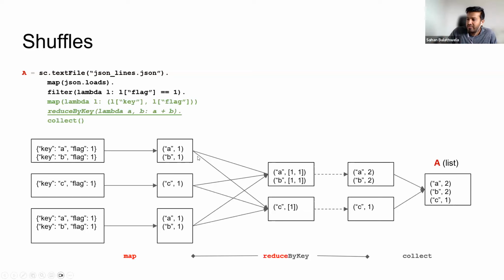So here you can see everything to do with A has come here, everything to do with B has also come here, and everything to do with C has gone here. And then what you can do is you can use this lambda function. So you take these two values, you add them together. If there were 3 values, you'll add 2 values together and then take that value and add it with the other value. So we can keep doing that, and we end up with the aggregate. And once we aggregate it, we can also have the option to then call it into a single machine so that we can use it in our Python software, for example.